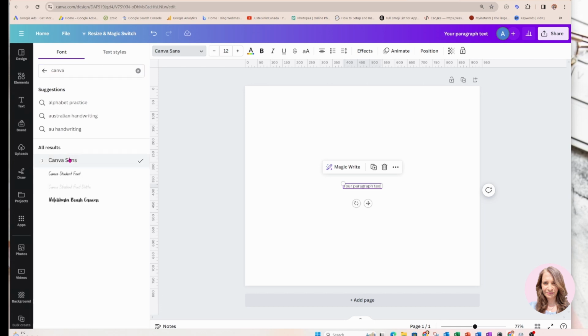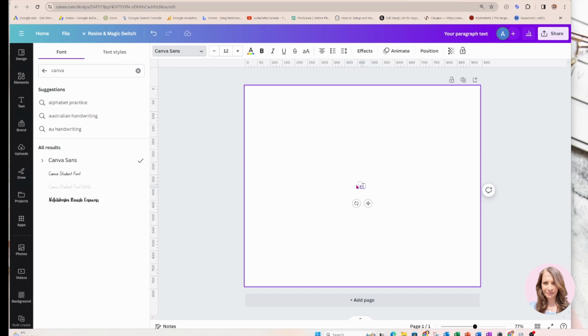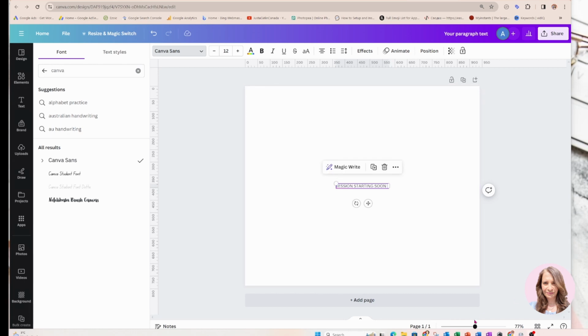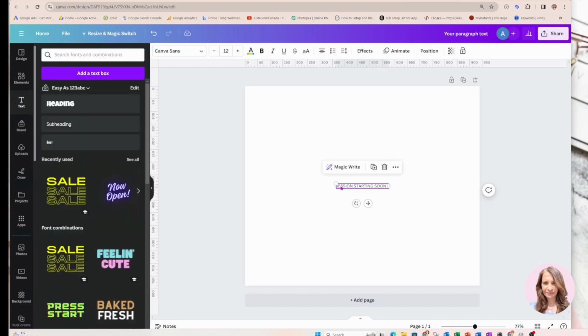So I'm going to change it to Canva Sans. And in here, I'm going to type in all caps, session will start soon. And I'm just going to put a hyphen in there. And now I'm going to increase the font for this text.